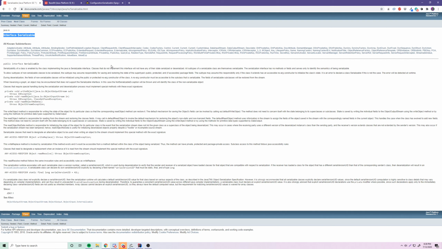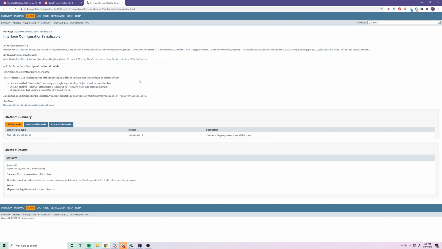But if you had an object that implemented the Serializable interface and it not only had primitives but also had an object as one of its values, that would be problematic if the object is not serializable itself, because obviously then you can't serialize it if it's made with something that is not serializable, right? But in essence, whenever you want to serialize an object in Java, it has to implement the Serializable interface, okay?